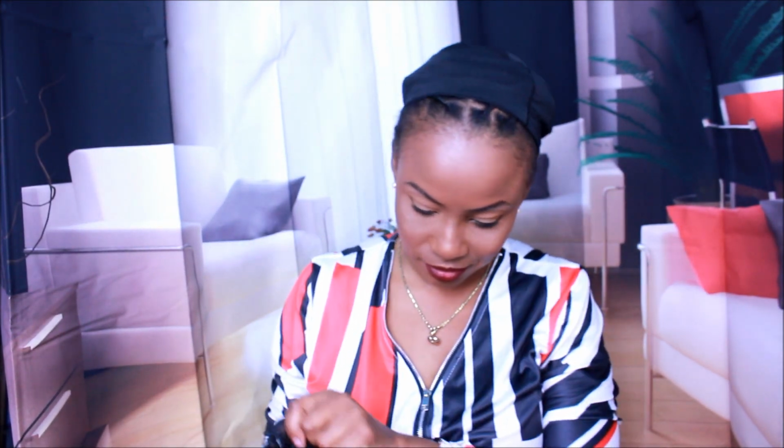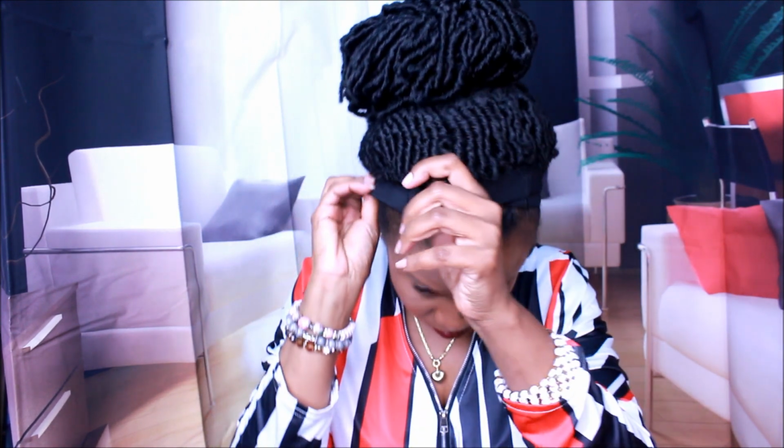All right, y'all, so this is the finished product. I put the headband on after. I couldn't find a regular stocking cap, so I have another mesh cap on just to hold my locks together so it could be easier to put on. This was heavy. I know people are gonna ask that too. So again, you don't have to put as many locks as I did. This is my first time doing it, so the next time I won't put as many because I know better.